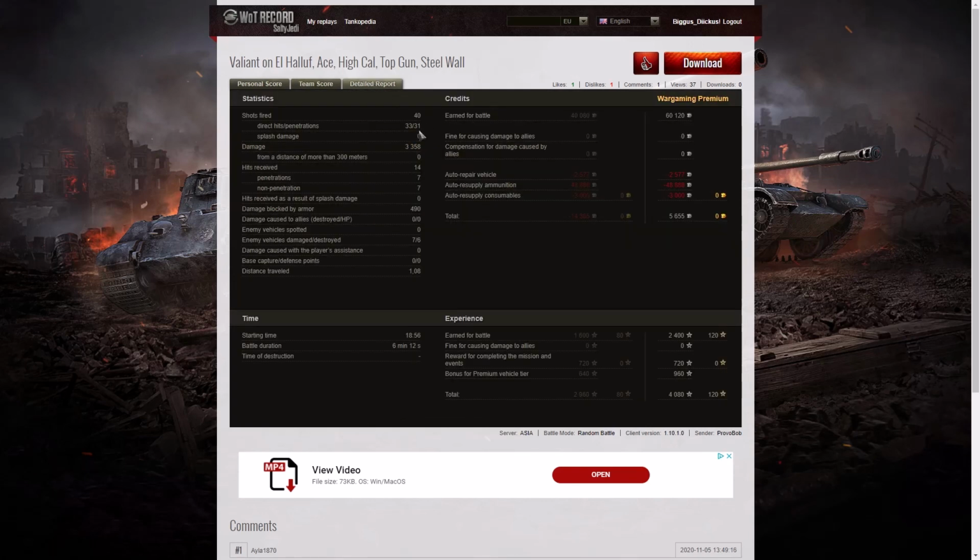40 shots fired, 33 direct hits, 31 penetrations. He's getting much better at it, and I think the more you play a tank, the more accurate you get with the gun, and you understand how it performs. 3,358 hit points of damage, all at close range. He did receive 14 hits from the enemy, 7 of which penetrated, 7 non-penetrations, and block damage of 490 hit points.